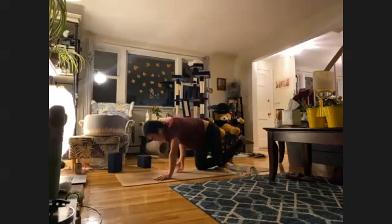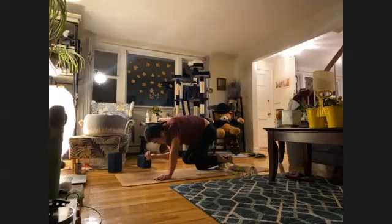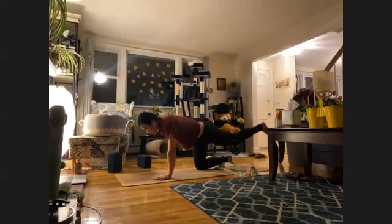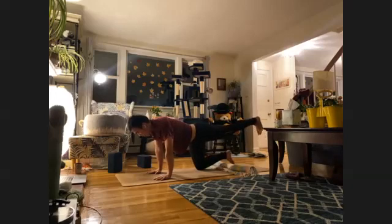One more time. Inhale, extend your left leg long, right hand toward the back. Exhale, draw your right elbow, left knee, and extend out again. Release your right hand down, refocusing your core. You can release your left foot down.